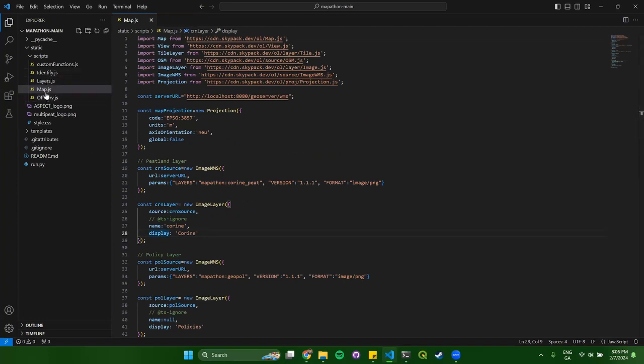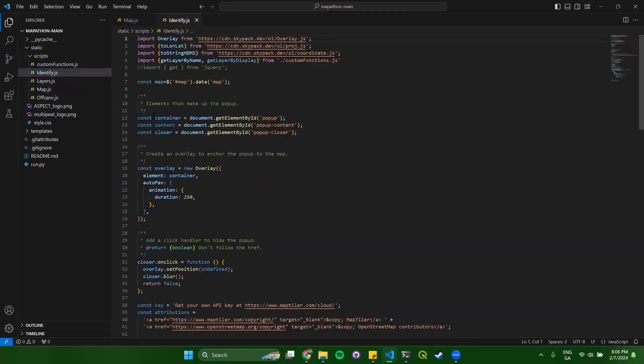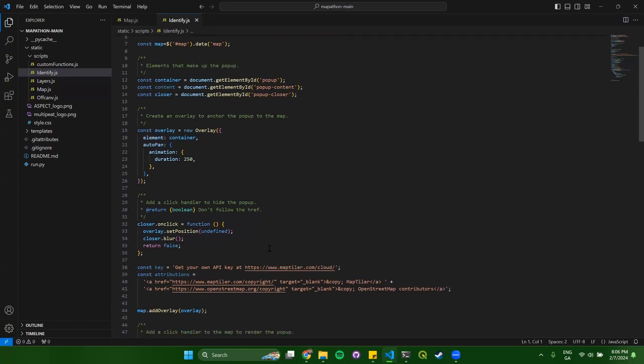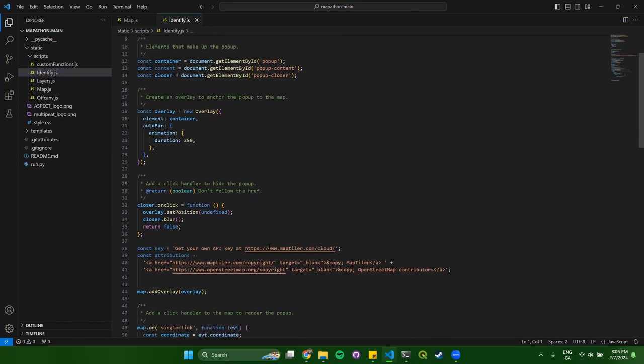So then what's left besides map.js is identify and off canvas. So let's go to identify next. So what happens with this is that when we click on a point on the map, it creates this little pop-up, and the pop-up tells us what Corrine soil type it is, if there is one.